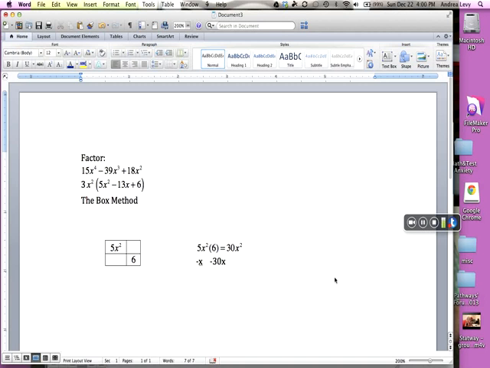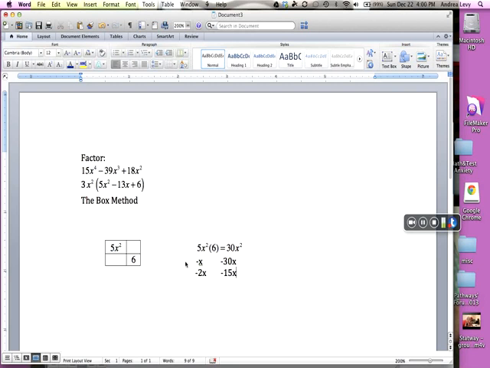My next group of factor pairs, I'm going down in order. So I have a negative 1x. That's the same as negative x. So the next factor I can think of is a 2. So I'm going to put a negative 2x. And I know that I can multiply that by a negative 15x.